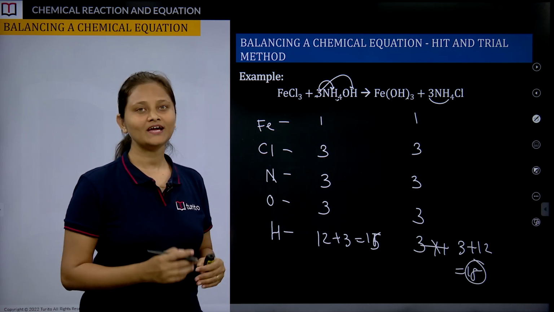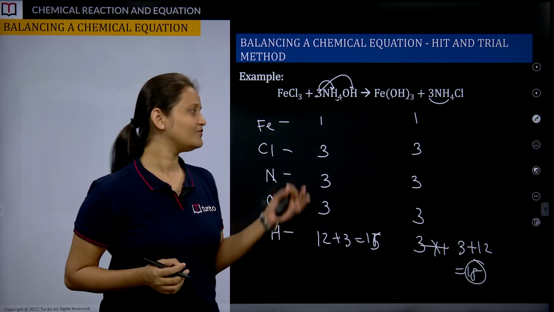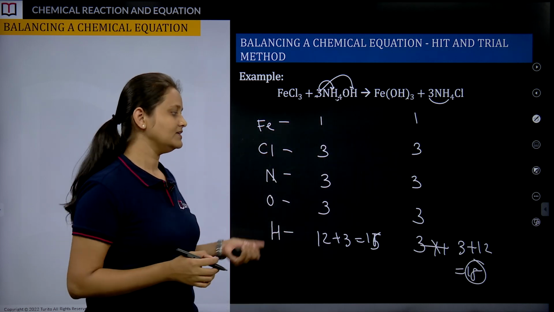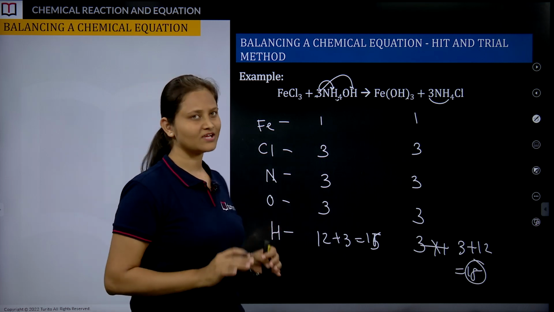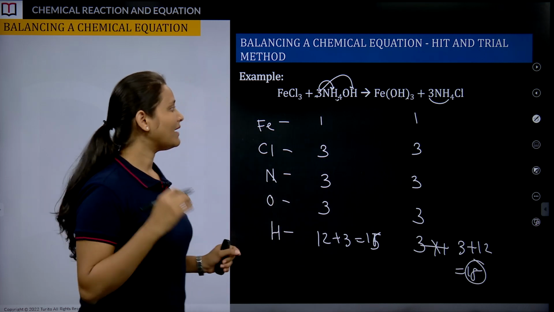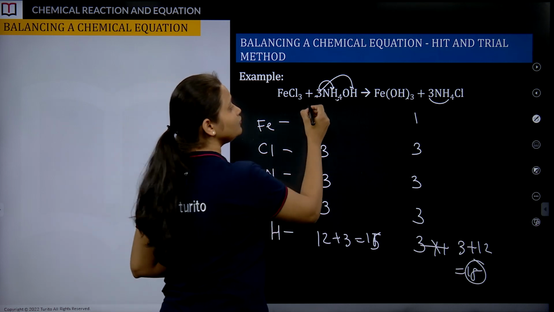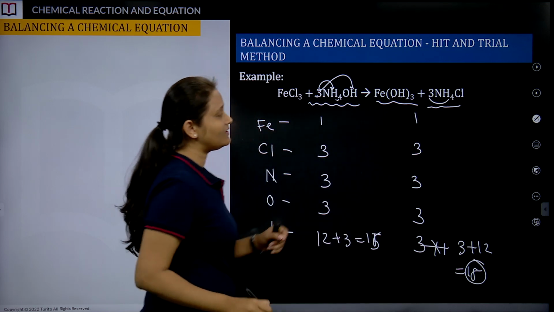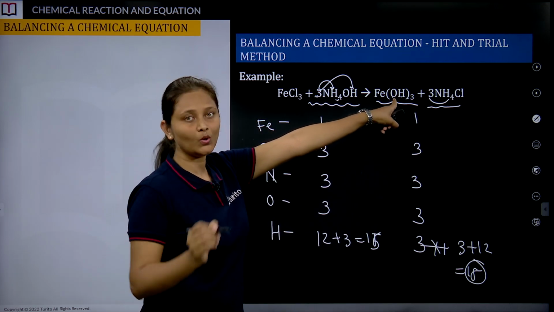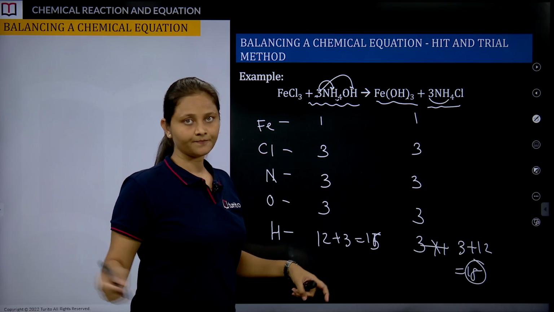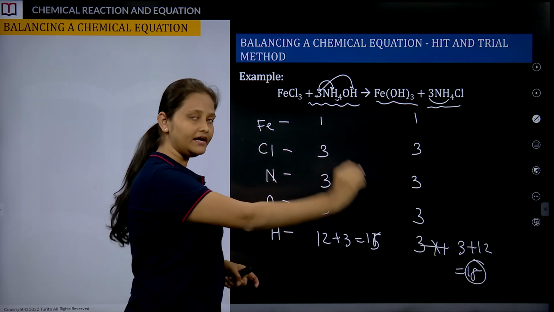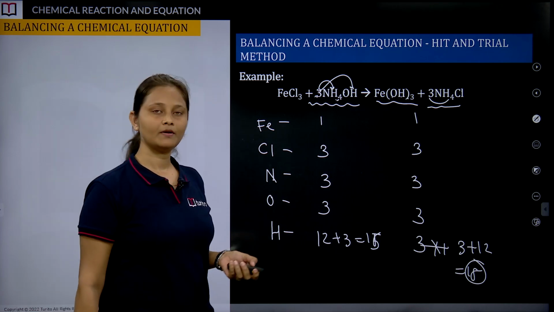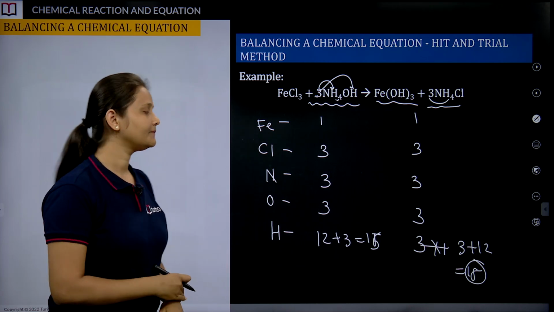Okay, so many times or sometimes they will give you a reaction that will look very long, but it is quite easy. So here we have a balanced chemical reaction. But my motto behind this was that you should know how to calculate the total number of atoms when we have this kind of case, OH thrice or 3NH4Cl. We need to multiply it and then add it. Okay, quickly make a note of this also, it's very important.